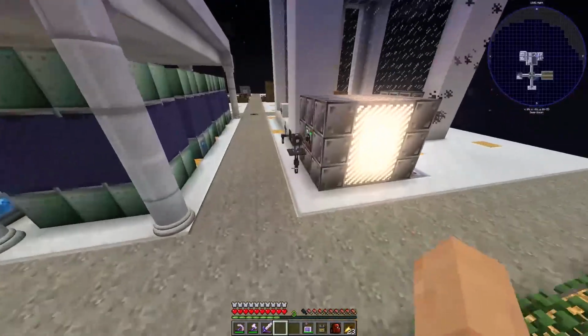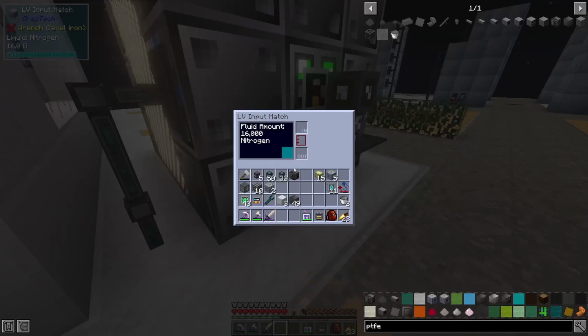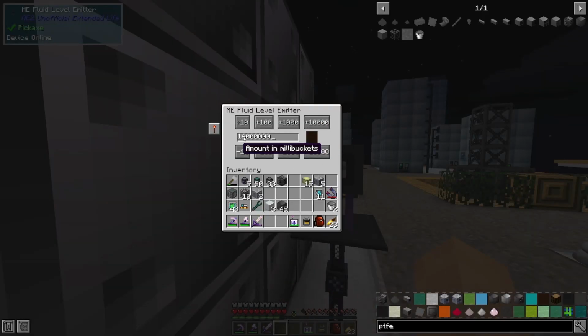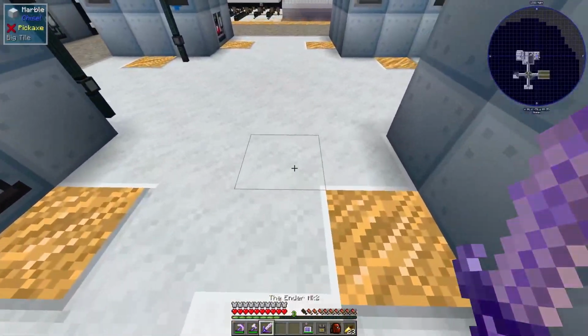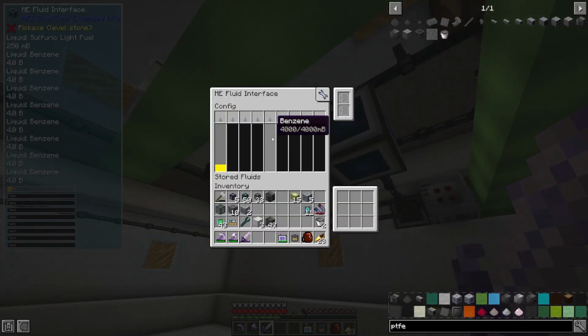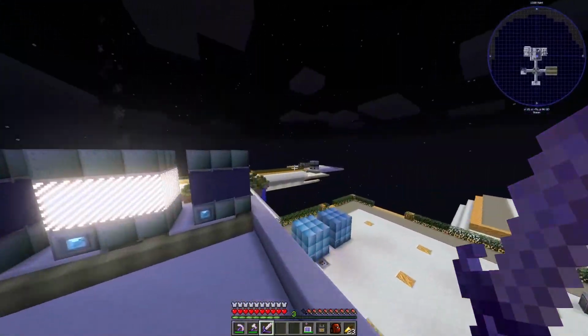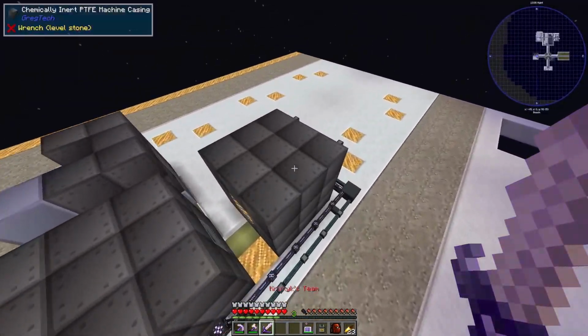To do this, I set back up my pyrolyse here with spruce on 10 with nitrogen to get ourselves wood tar. And I converted this to a wood tar setup here. So on that note, let's just change this to 4 million because I don't want to have all of the world sitting around. And as you can see, it's already backed up quite a bit on benzene. Now I'll deal with that one a little bit later on. I don't want to mess with it right now. It's something that we will look at later.